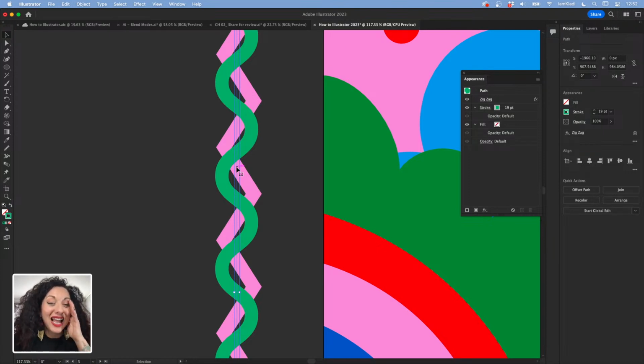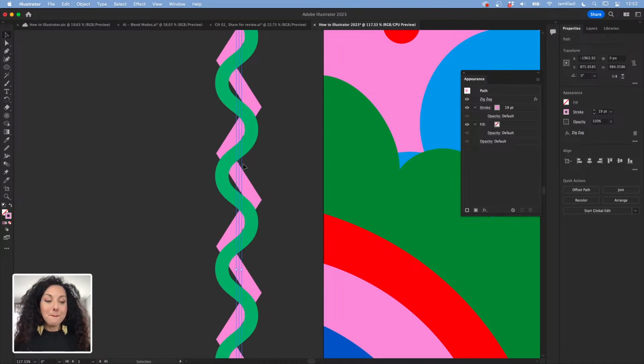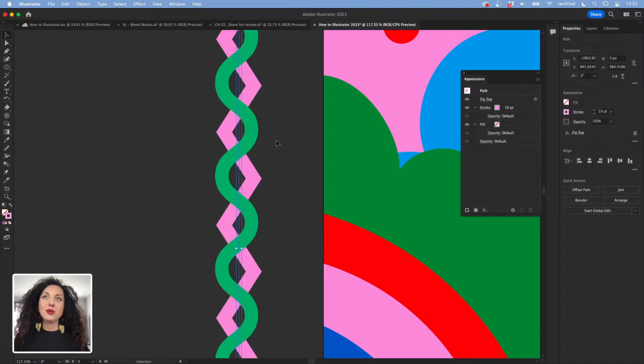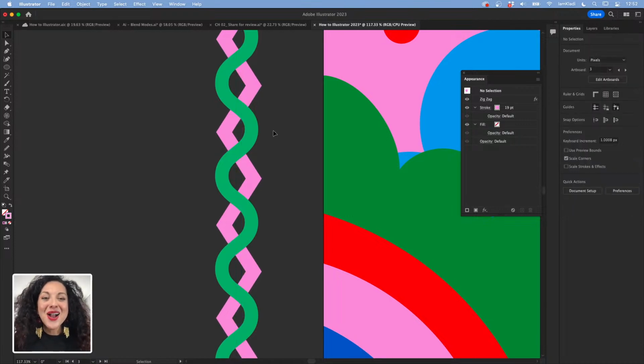And that creates a lot of different little paths, which is fine when you're creating a general shape, but when you're intertwining objects, it can become a little bit of a pain to actually work with. But we have our brand new 2023 release with the intertwine feature that will allow us to overlap any area as much as we want.